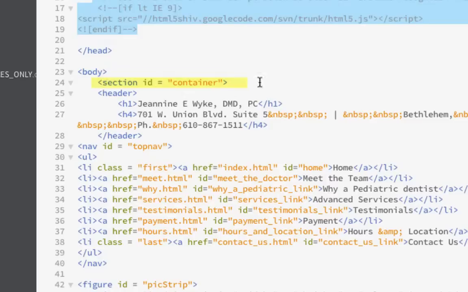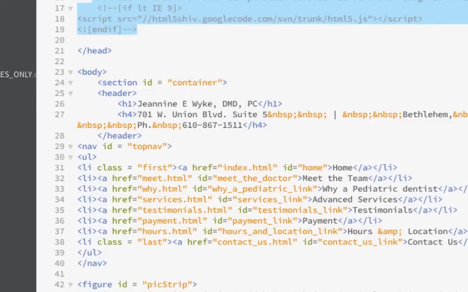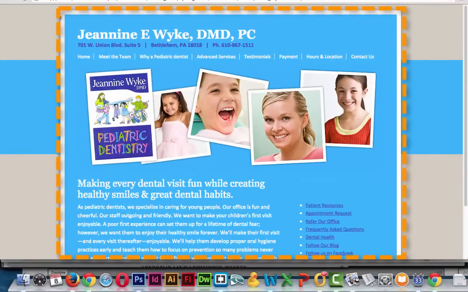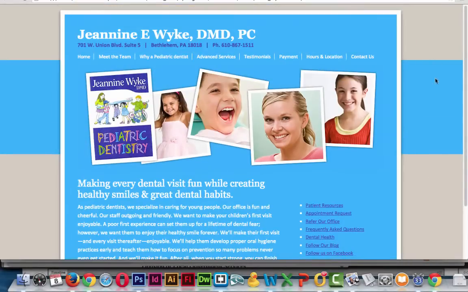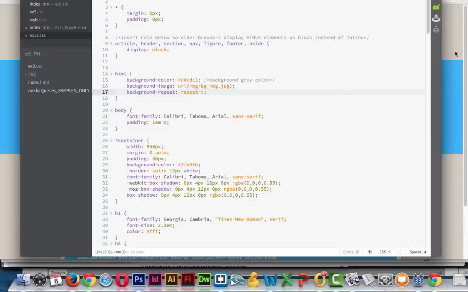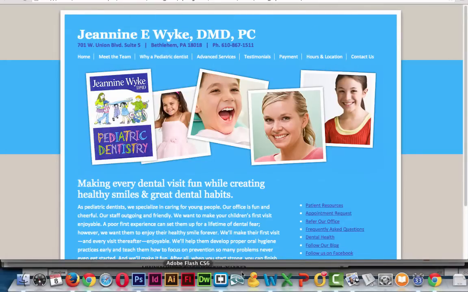We're creating a section with an ID called container, and the container is going to be basically this thing. It's almost like a postcard-looking thing that's on top of this other background, and it will have this blue background color. So all these elements will not need a background color, because the section with the ID of container will actually have that background color. That section will also have a border on it. I think it's a 12 pixel border that goes all around, and it's white.